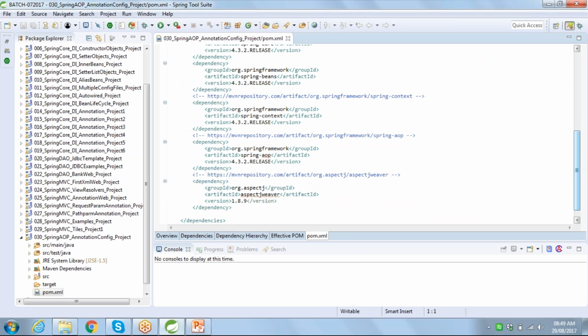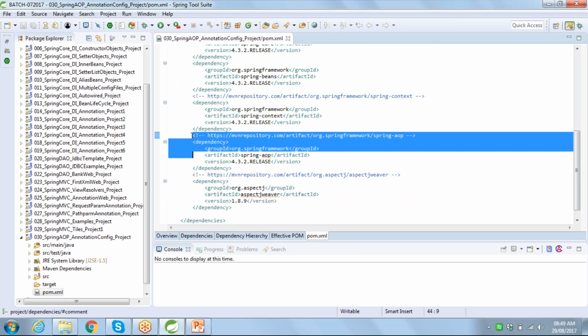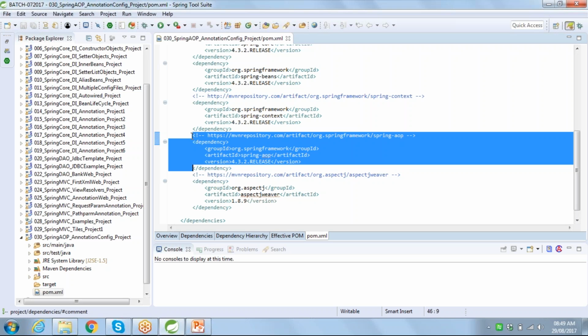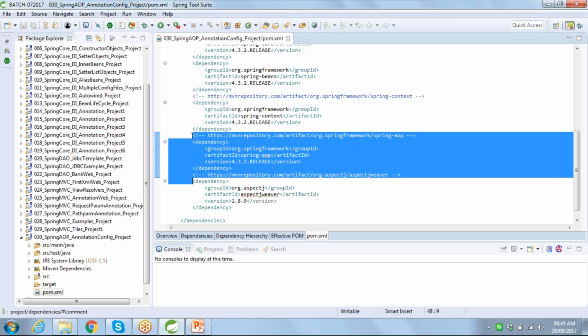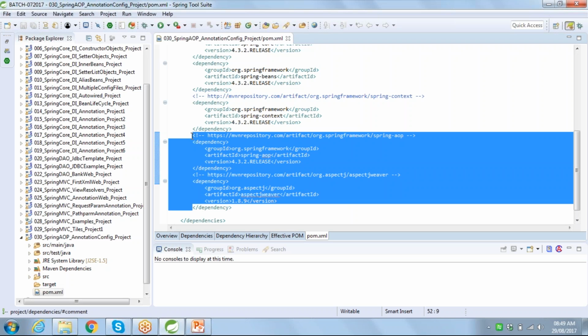If you look here, we have the usual jars until context. The only jar which I have additionally added is the AOP related jar. Plus I also added aspect related jars.